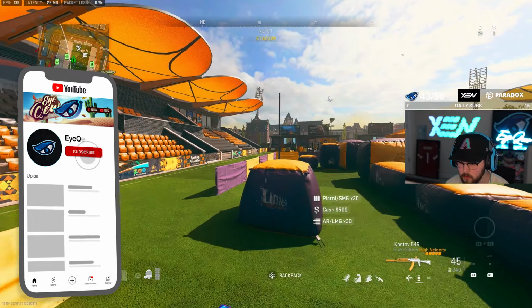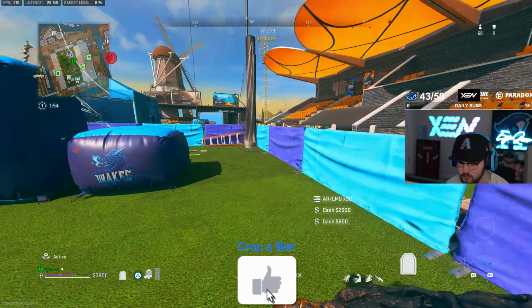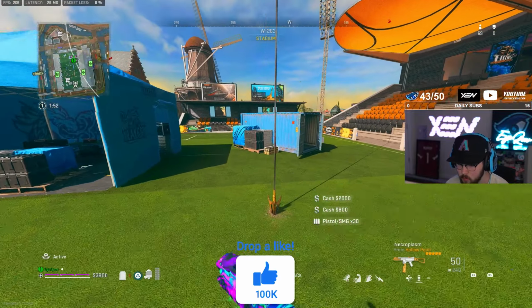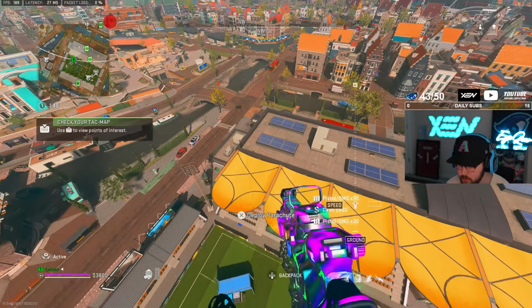Hop directly into it. There we go. We already got the perks. Oh, we're locked in. Hold on. We are locked in. We already got both our guns, our perks. Decent money. We're almost at UAV money. Let's get moving. It's kind of weird that I guess there is a guy here.